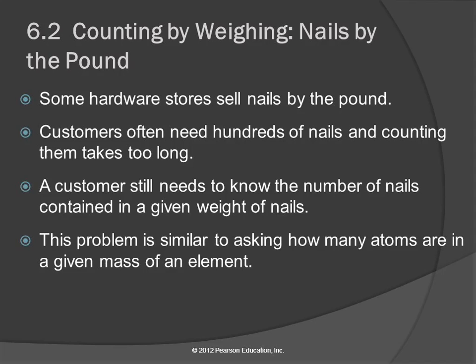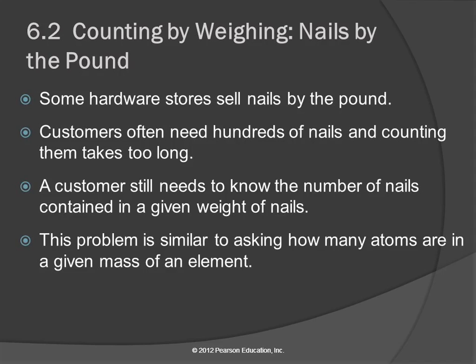No, they're not. You can either buy them in boxes, or the old-fashioned places, they actually have just this bin of nails and a scale. And there'll be a little note there saying how many nails per pound, and you just weigh it out, and you count the nails by weighing them.